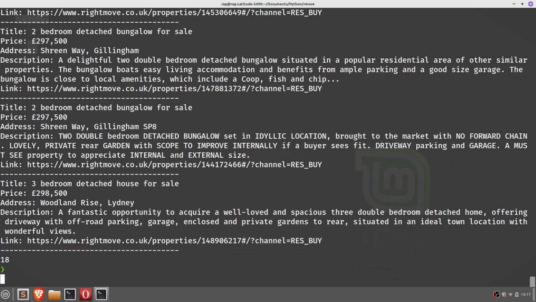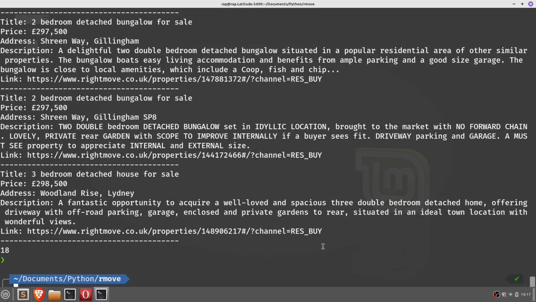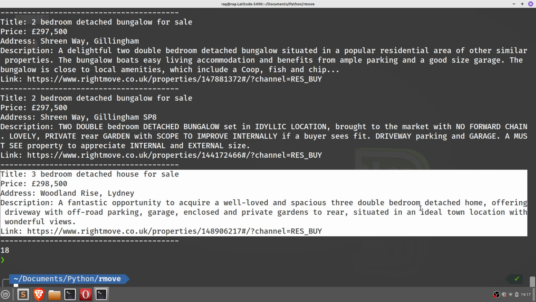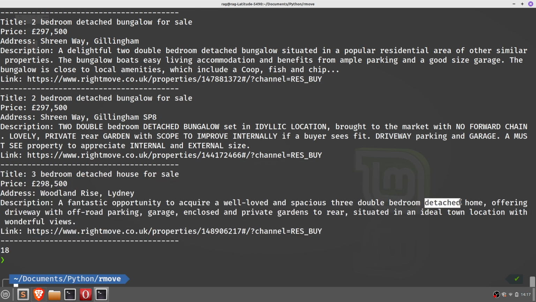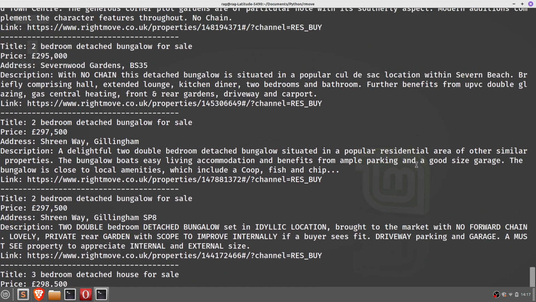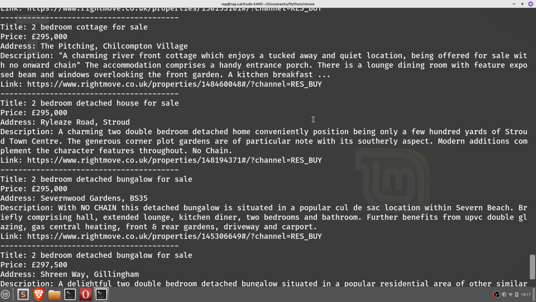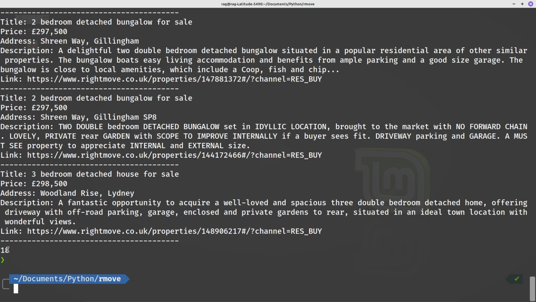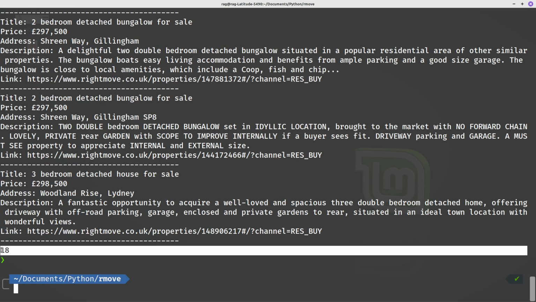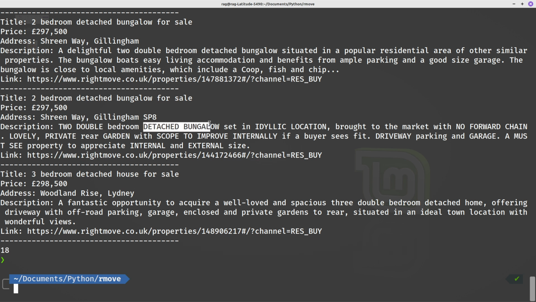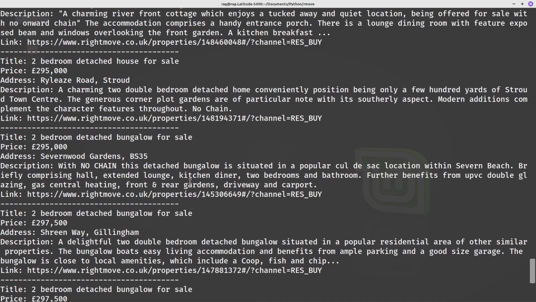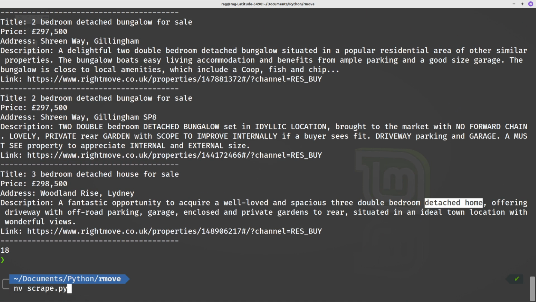Right, let's look at what I've actually done here. I'm now getting results that only meet the detached filter and do not have semi-detached or any such nonsense in the description. I've chosen a slightly different area on this search, so I've got 18 results instead of previously maybe 40 or 50 results. Again, detached, detached. So it truly is filtering them out. And how's it doing it?